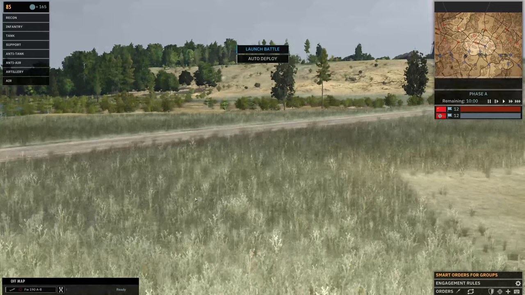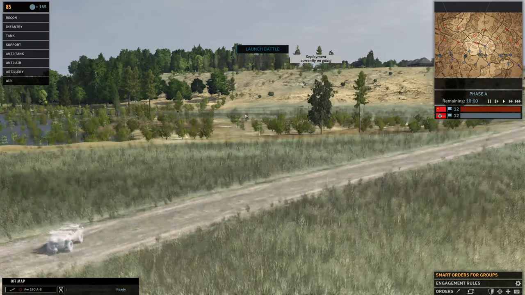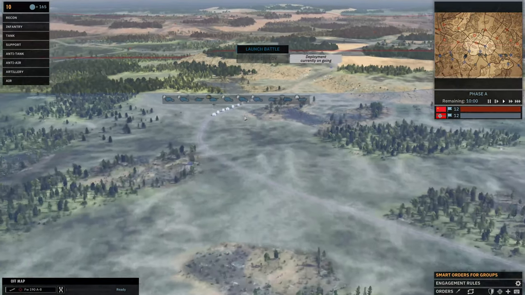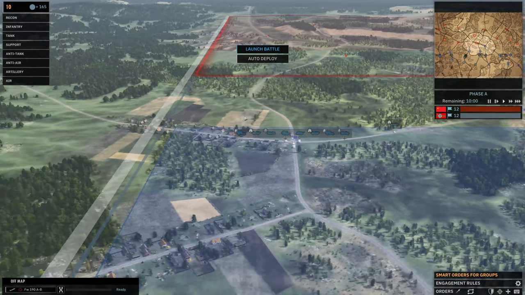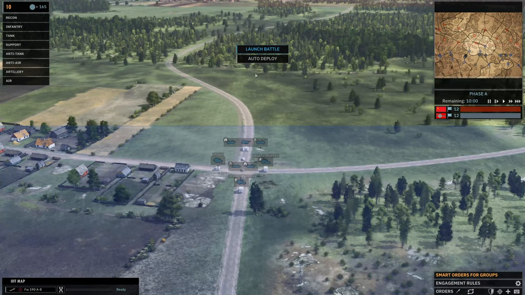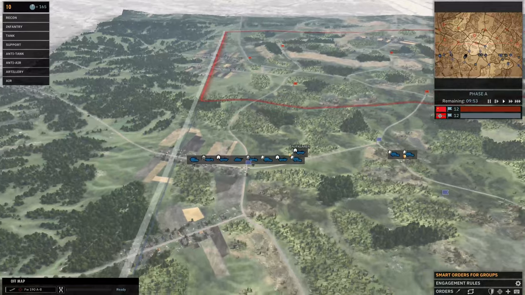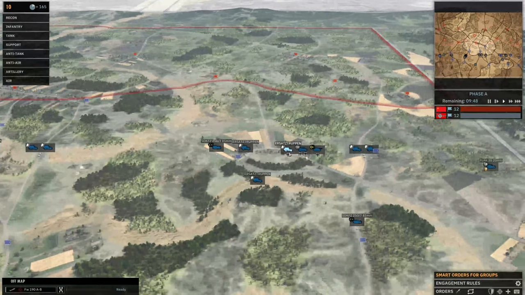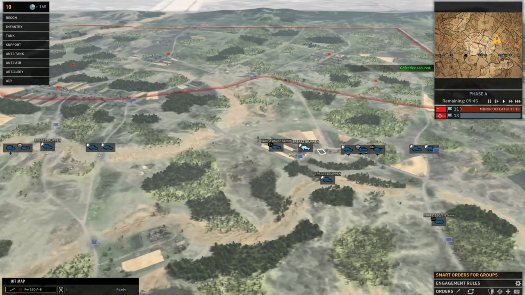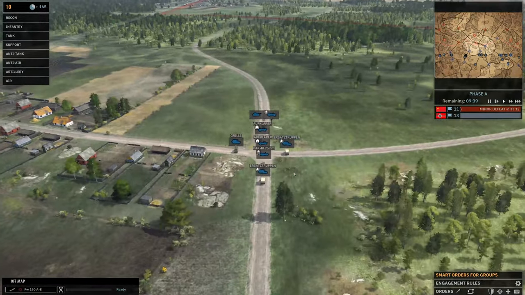Whoa, what did I just do? Auto deploy. Okay, currently going on. So you want to be able to zoom in and out. It's a very long, wide battle front. Okay, let's get right into it. It's early in the morning, I've got a frog in my throat. Okay, they look like they're already starting to move on me, so let's get some of this stuff moving.